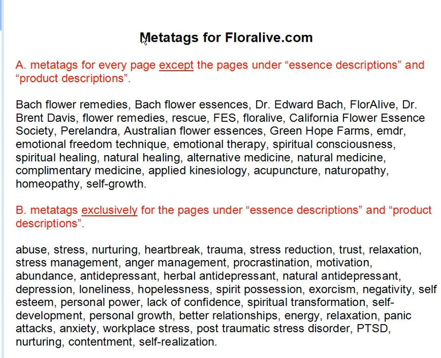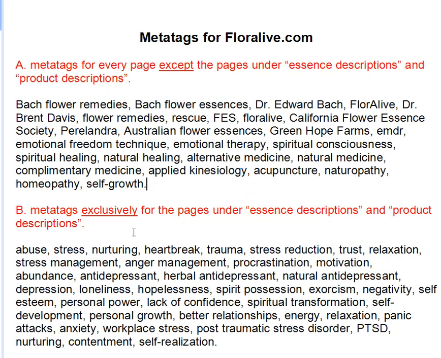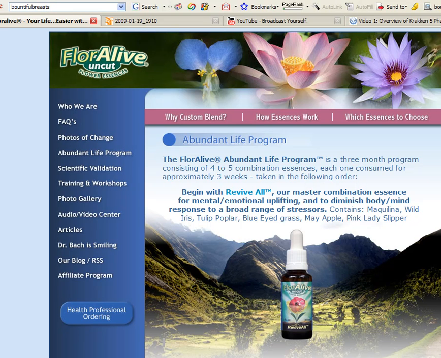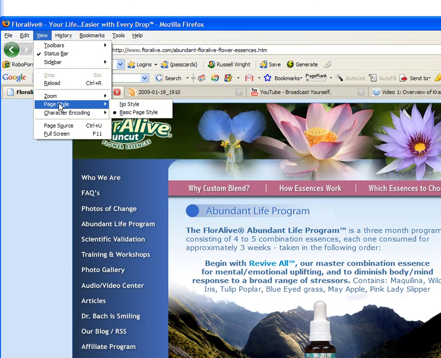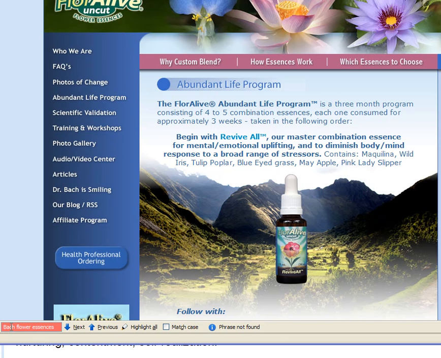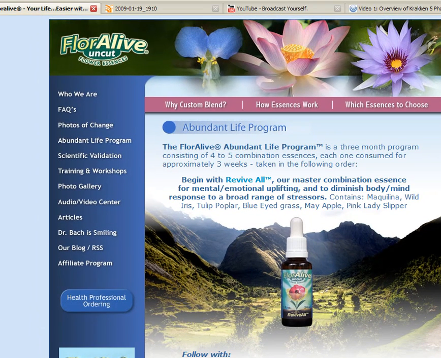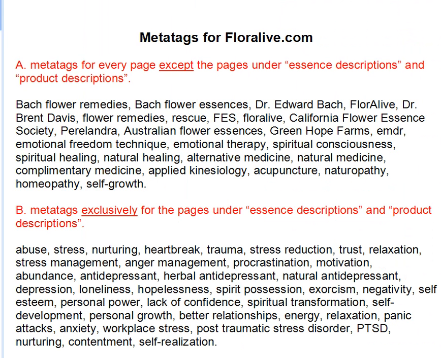So you'll notice if you actually look at the Floralive site, you would find that a lot of the keywords that they're listing in their actual meta tags are not on the visible text of their website. This is bad. So you can always click View Source, Page Source. And this is just the sign of somebody who just doesn't know how to do optimization. You can take Bach flower essences. If you're on Mozilla, you can do Control F and just put Bach flower essences right here. You can look for it on the visible text of the page. You need to have the keywords in your meta tags definitely on the visible text of your page. This is SEO 101. So this site basically has no kung fu. You don't want to do that. It's no SEO. But this is typical throughout the site. Also, a lot of content management systems automatically stuff keywords that don't exist in the visible text. Don't do that, guys. It's not a good idea.